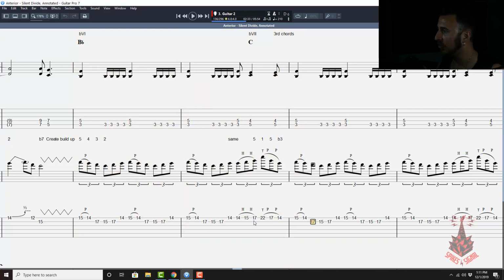When it's jumping to the C right here, you again have a lot of within chord tone soloing stuff going on here, as well as a tapped line which functions as the 1 to C. This is a C note itself right here. Very, very cool stuff. Very, very on point. Very awesome. And that single tap note just elevates the whole thing to a whole other level. So really, really love this line right here.